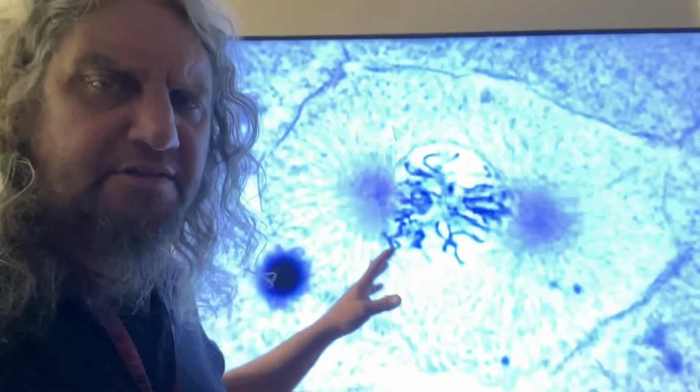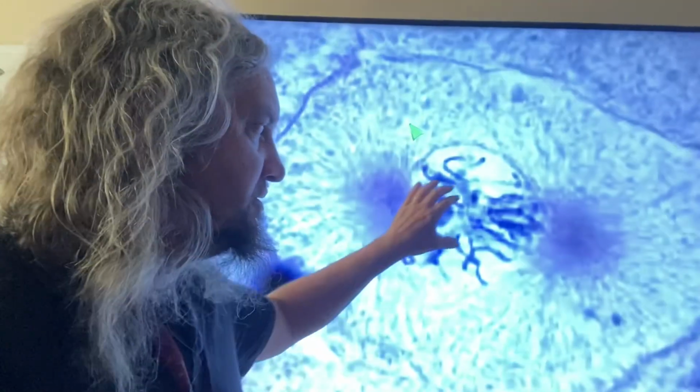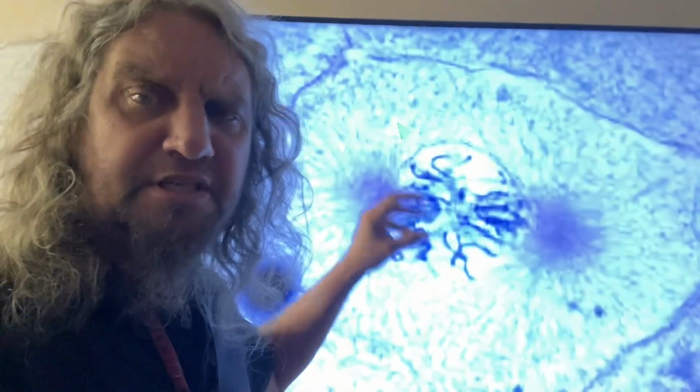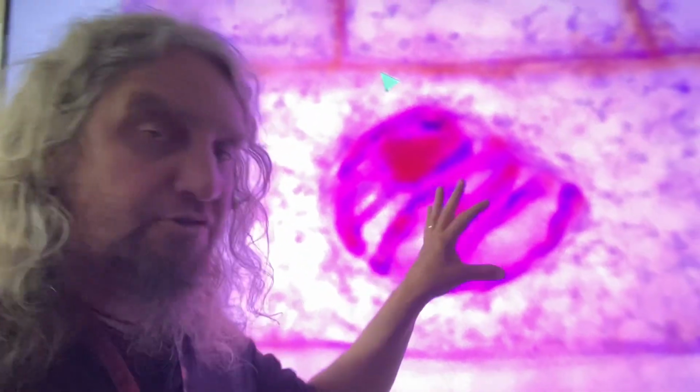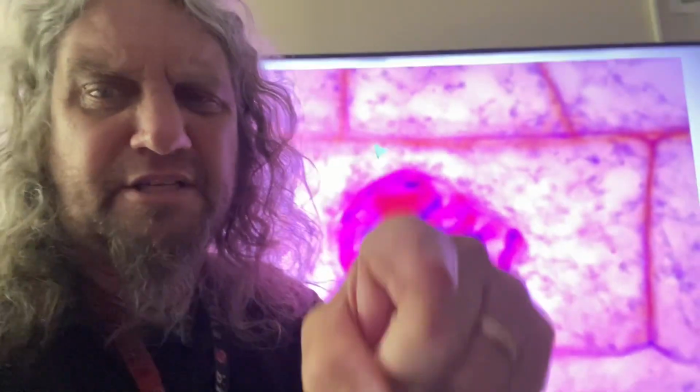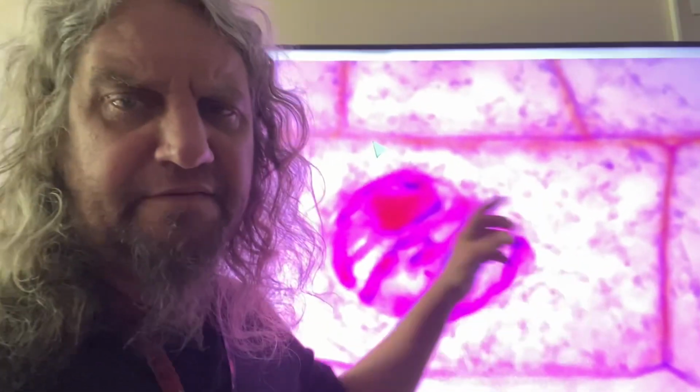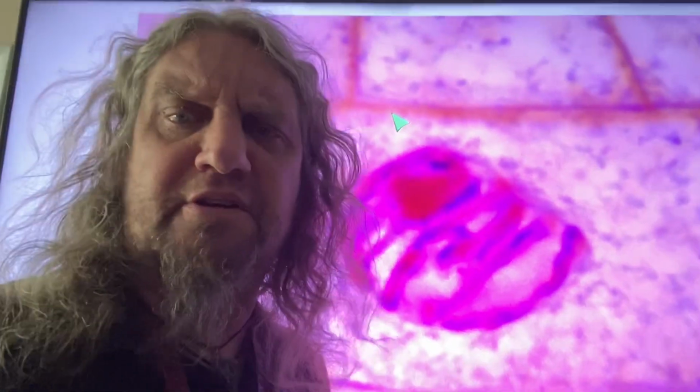Here's an animal cell. This is a whitefish blastula cell. You can see the little squiggly lines of chromosomes. This cell must be in mitosis. It must be actively copying its nucleus to make 2 new cells. Mitosis. Here's a plant cell. Again, you can see individual chromosomes in the lines. That means that cell's in mitosis. It is actively copying itself to make 2 new cells, 2 new daughter cells that will have the same DNA as the parent cell.